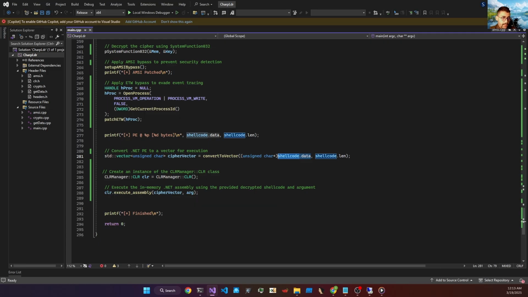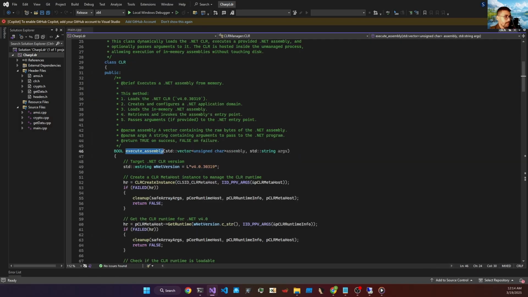So we create an instance of the CLR manager CLR class, that we will see later, and execute in memory the .NET assembly using the provided decrypted cipher and its arguments. So let's go to this function to see it in action.